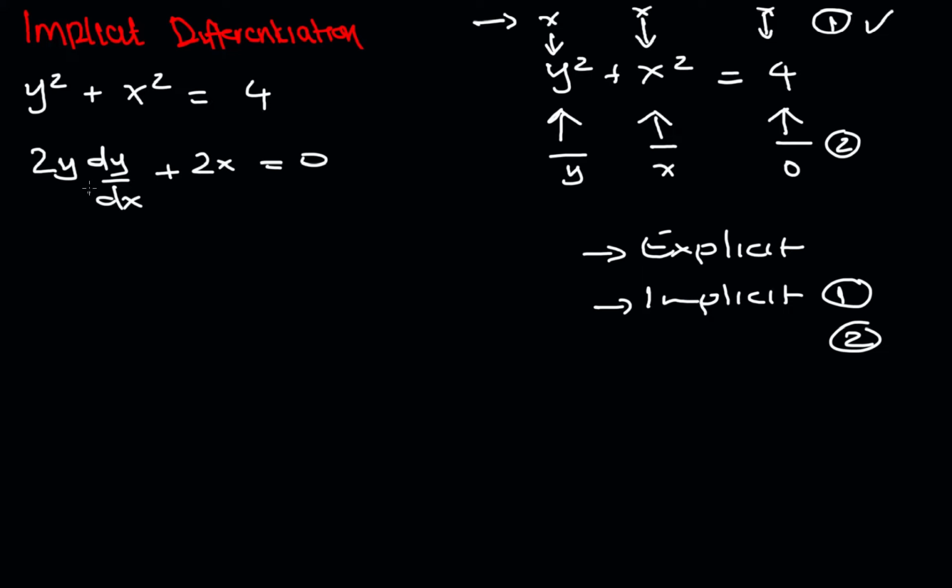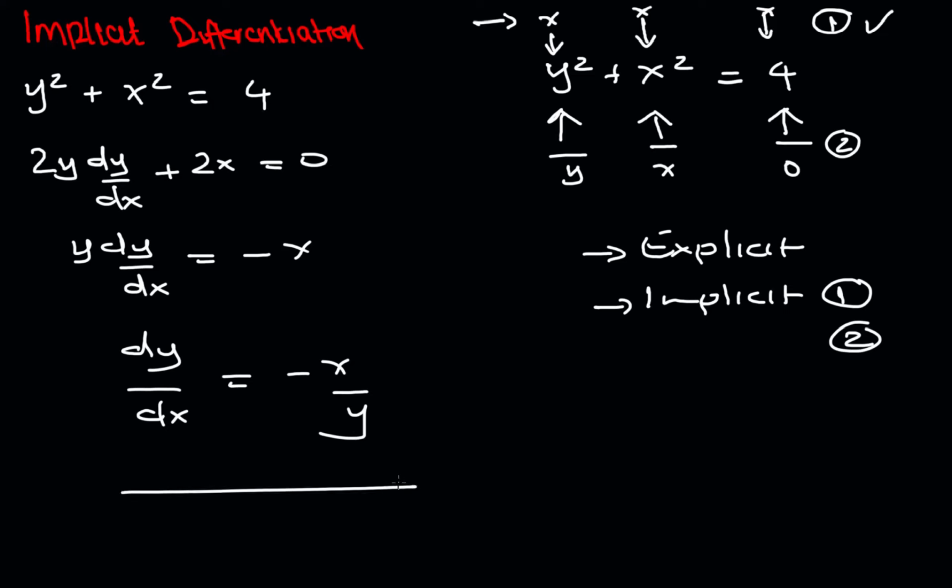So it's becoming cleaner. We remove the 2's, we have dy over dx is equal to negative x. Then we can divide by y, so dy over dx is equal to negative x over y. This way, we know where we're coming from. So we're not going to use explicit for these types. We're going to use implicit. Not just any implicit, we're going to use implicit where each term is treated as a function of x. So let's do some examples.